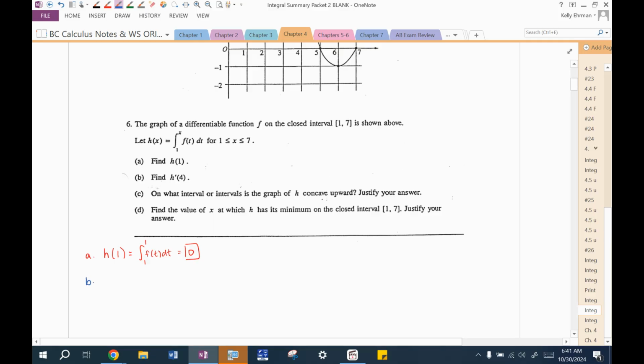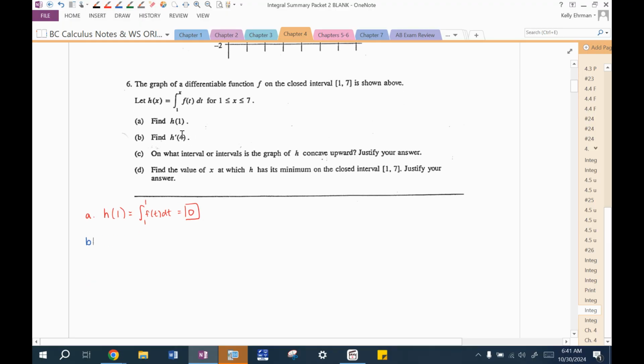So before you plug in 4 here, figure out, well, no, I guess you could do 4 at the same time. So if I take the derivative of the integral, I could say, let's do h prime of x before we plug in 4. That's equal to the derivative of the integral. So remember, when you take the derivative with respect to x of an integral, what are you going to be left with here? So okay, so the derivative and the integral cancel out, yes.